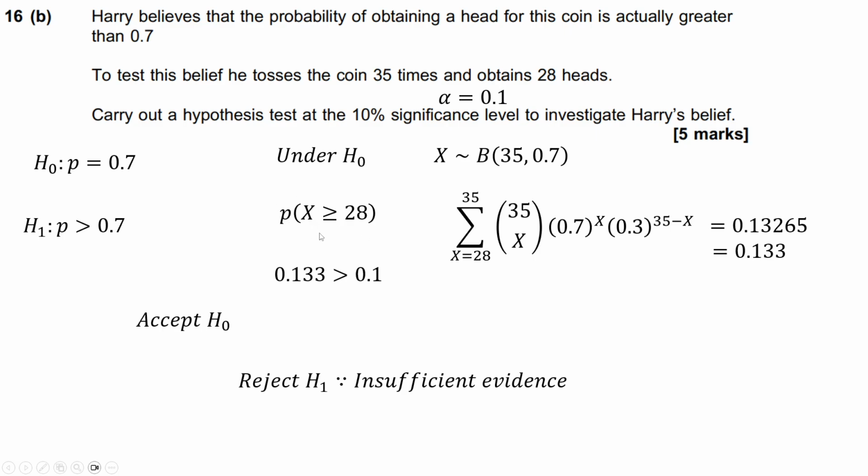This step that I just did, you might not want to do it like this because it just looks like a lot. What you could do is that this equals 1 minus the probability where X is less than or equal to 27. Maybe just sit there for a few seconds and think about that. Hopefully that makes sense, because in your calculator it wants it in this form.